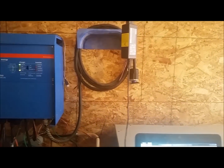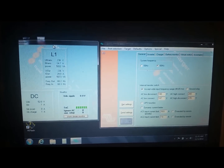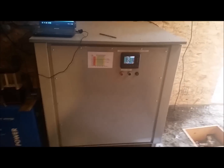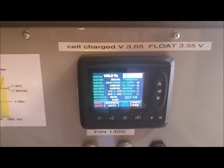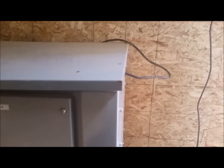Then we have a power cord to tie a gas backup generator into the system if necessary. We also have the computer control for setting the Victron Quattro. Down below the computer is the Belfon Corporation's EFFS 30HD, 48 volt, 34 kilowatt-hour lithium ion battery bank. It has its own monitor system for monitoring the condition of each individual cell plus the main battery bank's overall condition. The main heavy copper wire runs out of the battery bank over to the Victron Quattro.